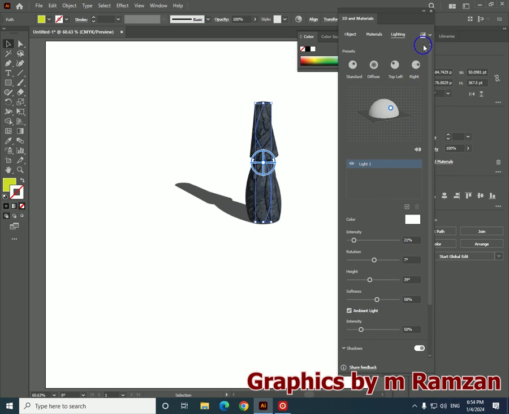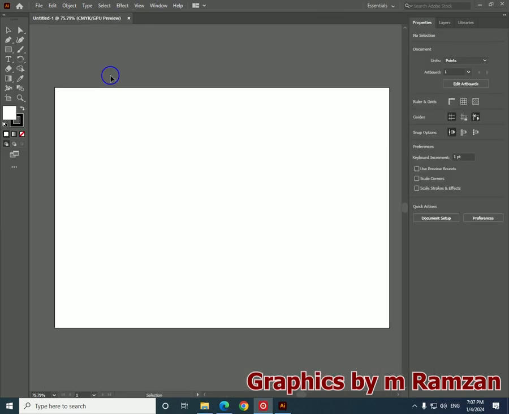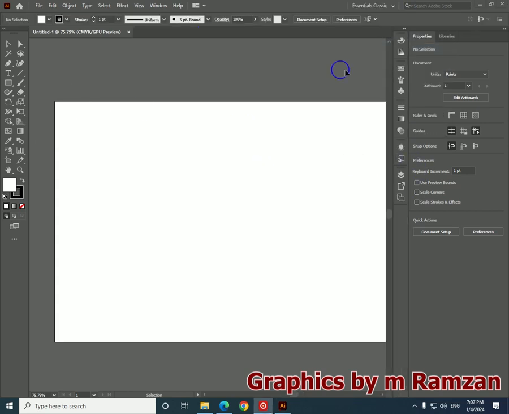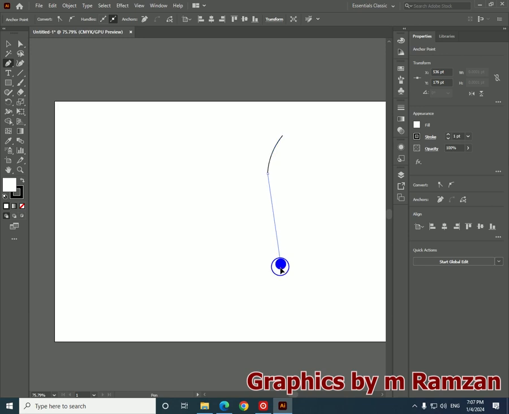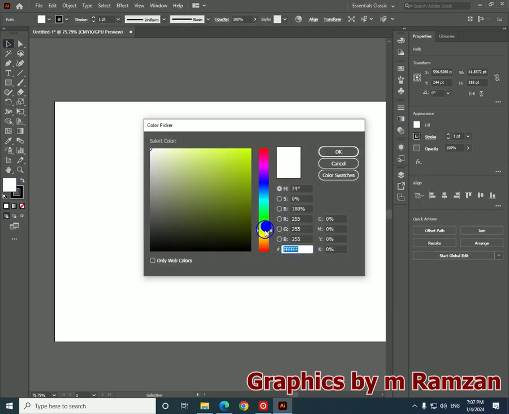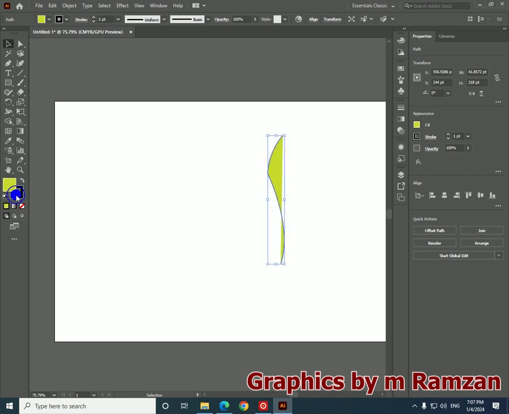So this looks amazing. Now we are going to see the version of 2020. As you can see, this is the version of 2020. So open the advanced option and you can change the workspace from here. This is the simple interface of Adobe Illustrator CC 2020. I create this. So select this and take a color like yellow, turn this off, select this and go to effect.